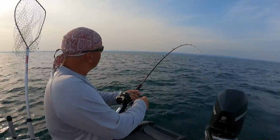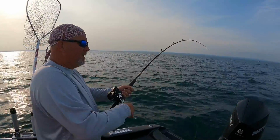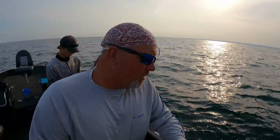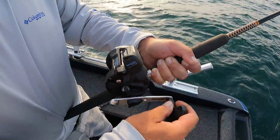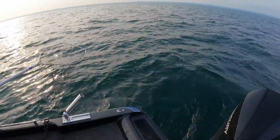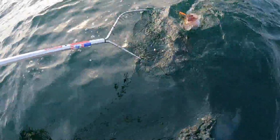Another spinner. This one, I believe I did walleye scent on this one, fire gel. That fish just hammered that. Trick with walleyes when you're fighting them, it's not like a trout or salmon where you're pumping up that rod because they've got a paper thin mouth. So it's just a steady reel, almost cranking them up, like winching them. So here comes our tadpole, and there's our big Lake Erie walleye. Nice. I'm going to tell you when to dip, all right? And get under them now.